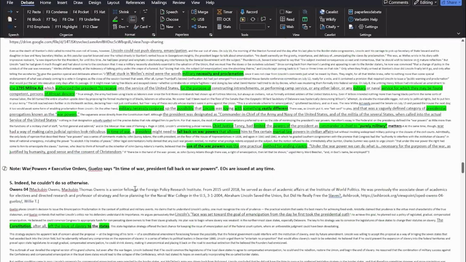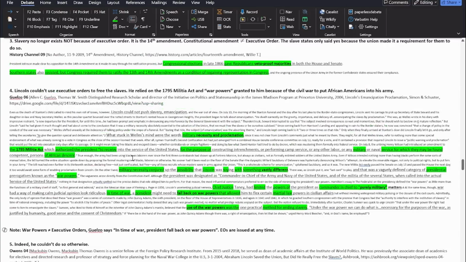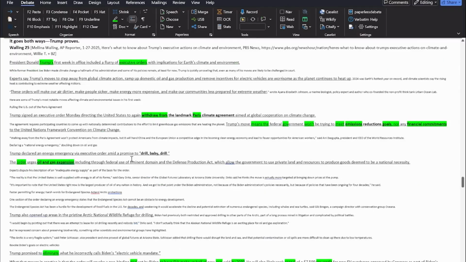Now, if you're reading the civil rights argument and you're a little bit concerned right now, thinking that this can be really damning on your argument, you can probably read into some history about how the Emancipation Proclamation was the first step towards later action like the 14th Amendment. Climate change, again, it can go both ways.